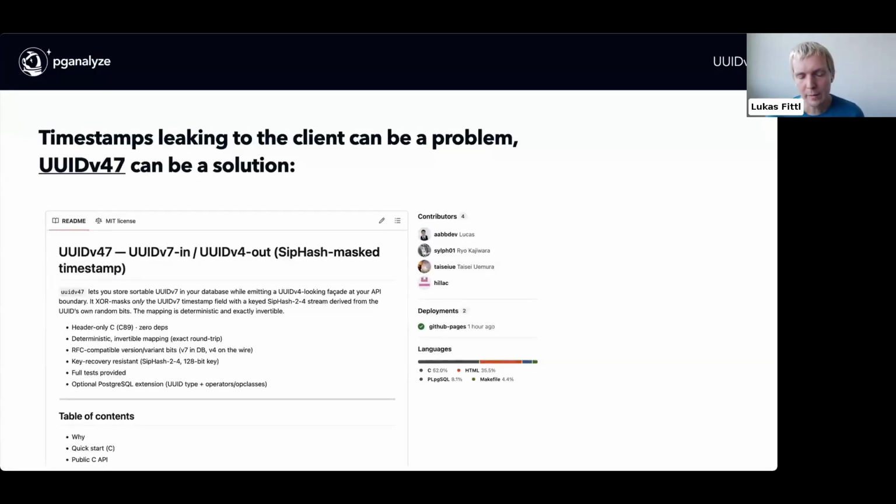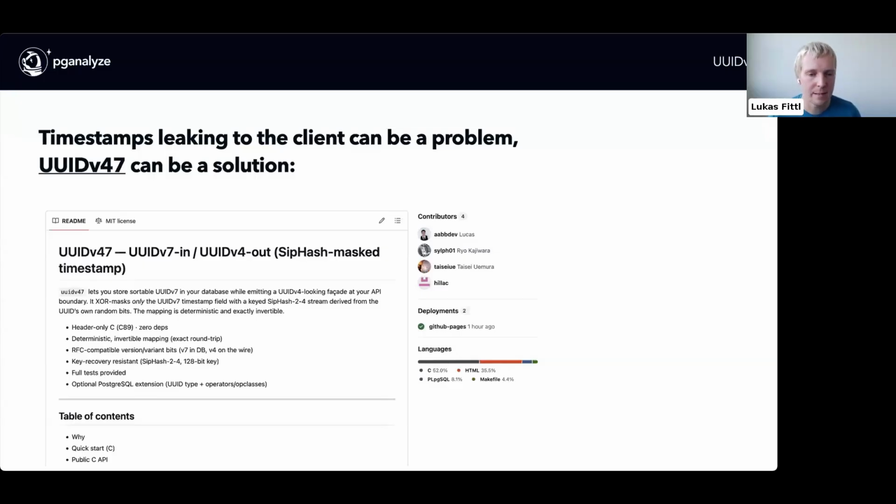The last thing to note on UUIDv7 is that it can be a potential problem to adopt them everywhere you use UUIDv4 right now. The reason for that is that it is leaking a little bit of information, because it tells you when something was created. If you don't want to expose that information in a UUID that you show to a customer or in the browser, there have been efforts to do something about this. I haven't used these firsthand. I just want to mention them in case anybody's interested.